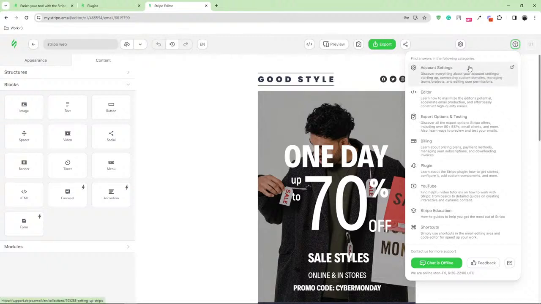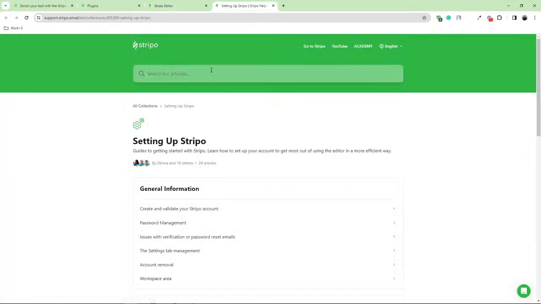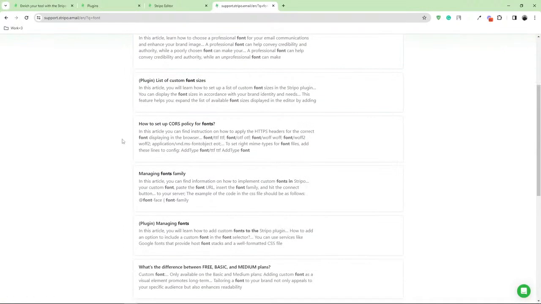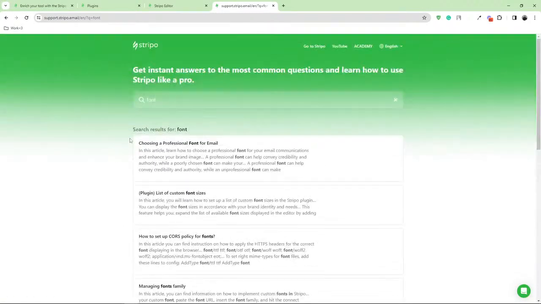So if you have some questions regarding the Stripo platform, the Stripo editor, etc., you can click, for example, on the account settings, and now you can see our help center. So, for example, I'm a customer that wants to add some custom font. I just need to write here font, and now I have a lot of articles about it.